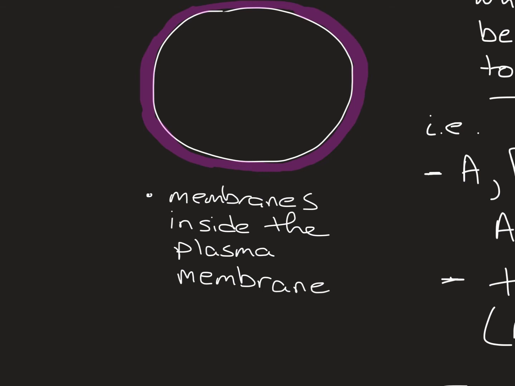How do we define a compartment? How do we define a space in a cell? How do we make a room in a cell? What do we use to separate the spaces to call it a room? To call it a room, you have to have something separating it from everything else, right? Like this is a room, and there are these things called room walls to separate us from the rest of the building. If you're going to have a cell, you have to have something that's going to separate this big space from any other space that you create in here. What would you call that? What's the barrier? What barriers do we use?